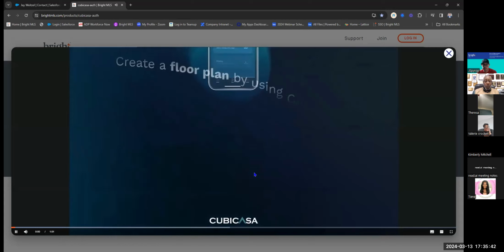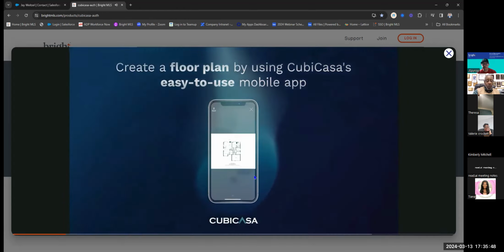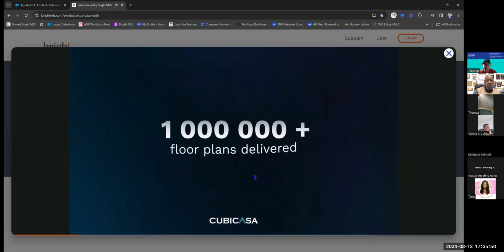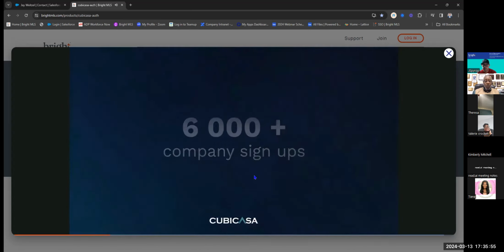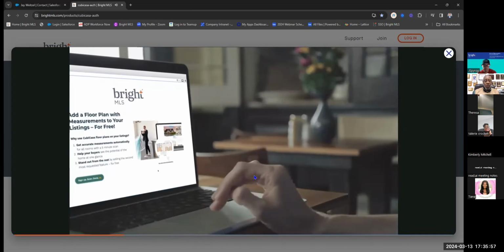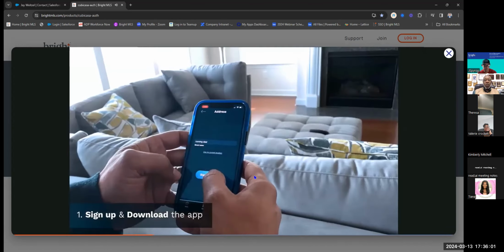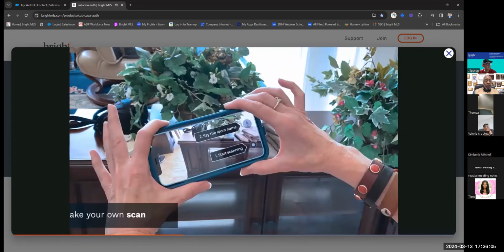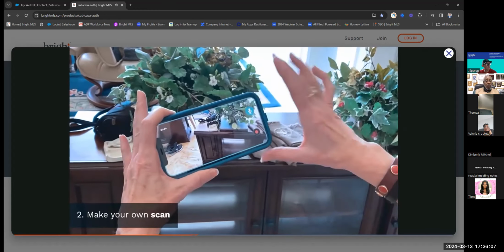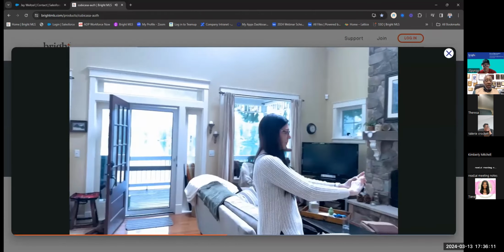Meet Cubic Evolutionary Floor Plan Solution for Real Estate. Create a floor plan in minutes with our easy-to-use mobile app. We've delivered over 1 million floor plans and are trusted by over 6,000 companies. It's easy to get started. First, sign up on our website, log into your account, and download the Cubicasa app. Watch our best practices video to see how the process works. Then you'll be ready to start scanning. Making a scan is fast and easy.